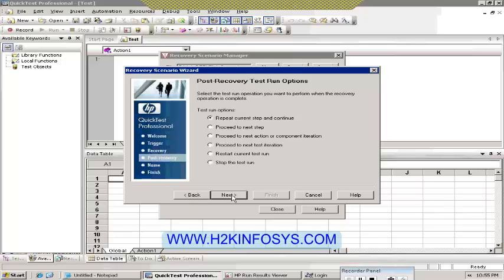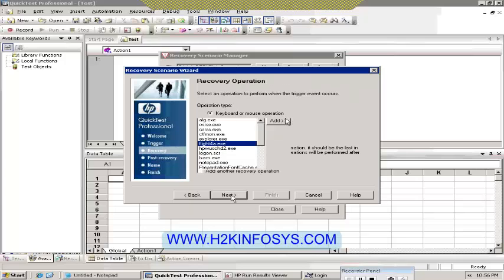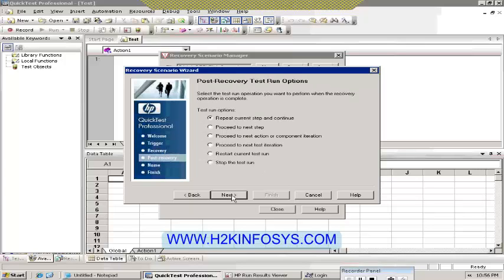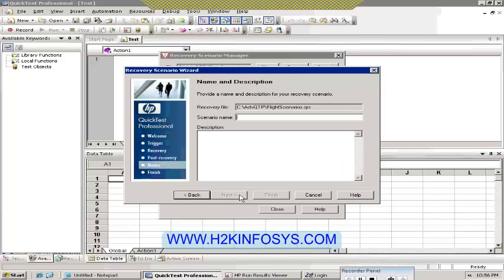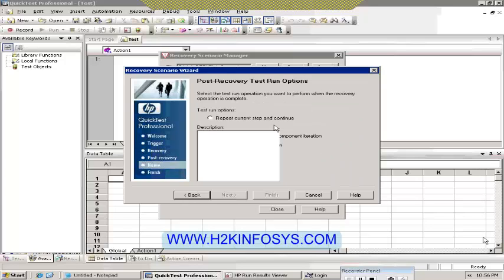So click next. Then what you want to do? That is a prerequisite scenario, because for this application crash error, I want to close the process. That is the prerequisite scenario. Then the post-requisite scenario: what do you want to do with the script execution? Do you want to repeat the current test run? Yes, I just want to execute the test again. So restart the current test run.